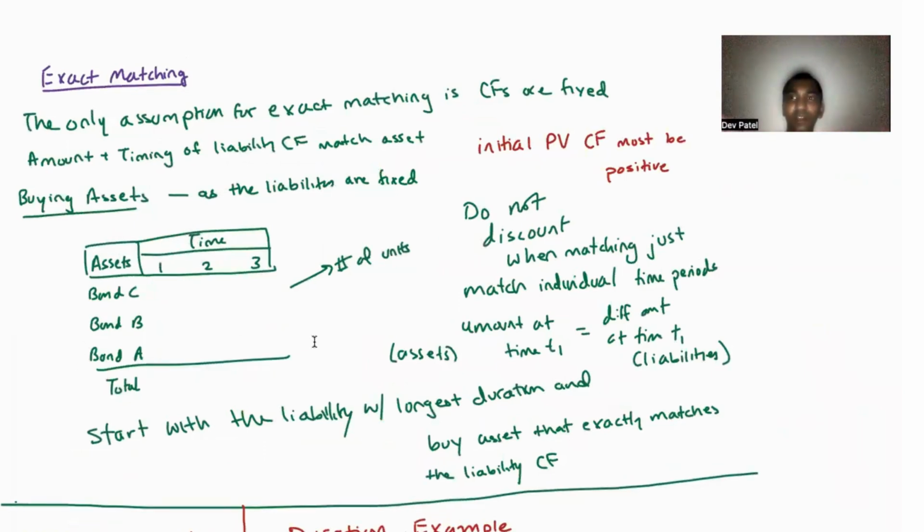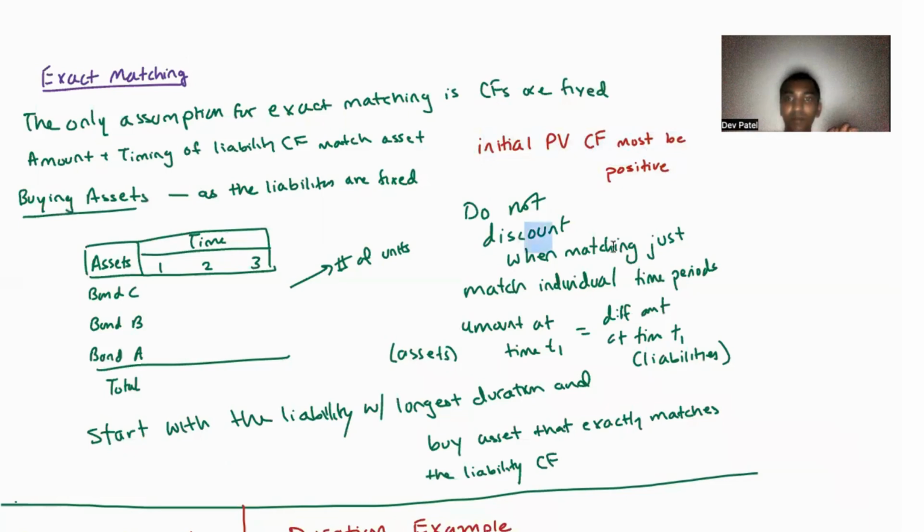table, it's fine. If you can just draw a timeline or a graph where you're matching the liability with the asset itself. So you want to start with the asset with the longest duration, longest time period, and you want to start with the highest liability, basically the liability at the very end, and you want to match that first. Depending on how many bonds you want to buy in order to match that amount, and the leftover, let's say you have additional coupons, the leftover would get transferred to the next asset liability entity that you want to equalize or equate.